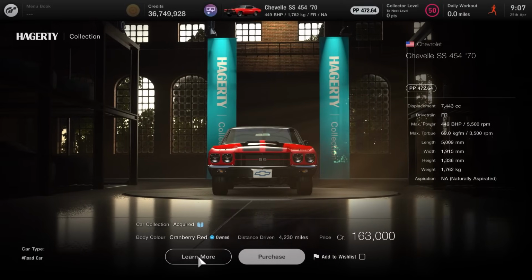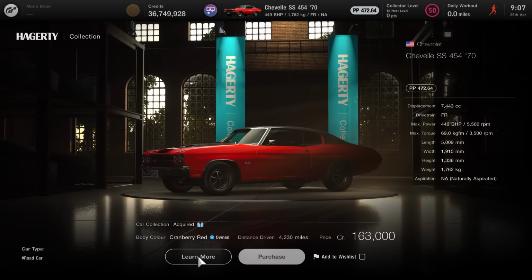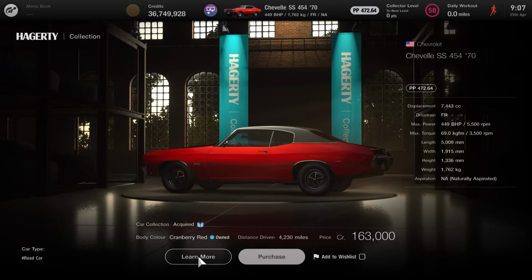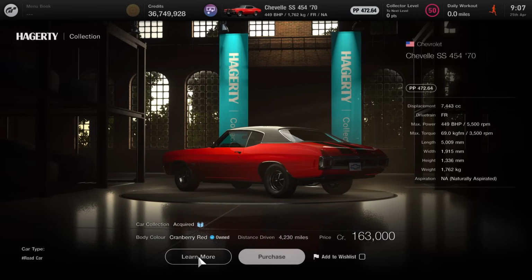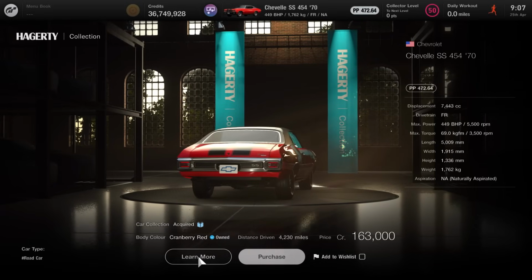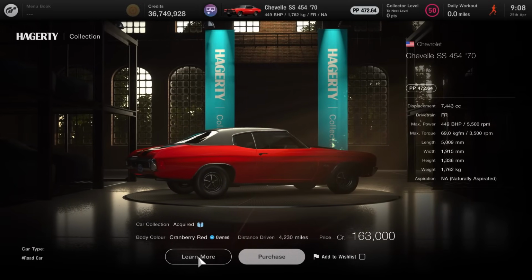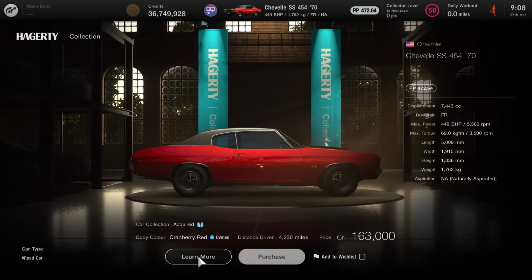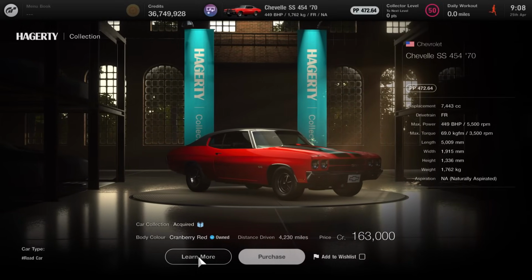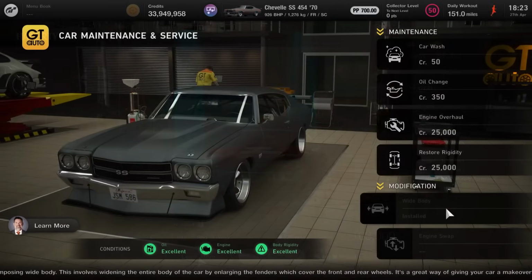So first things first, let's have a look at the price point of this car. It's not going to break the bank. 163,000 credits for the base vehicle. As you can see, PP rating is 472.64. Displacement as standard is a whopping 7,443cc, so you know this is going to absolutely guzzle fuel. Max power also very quite high for a 1970 car, 449 brake horsepower, weight on the high side as well at 1762 kilograms, and is naturally aspirated. Overall, this is a fairly solid starting point for an American muscle car, if not one of the better ones as well.